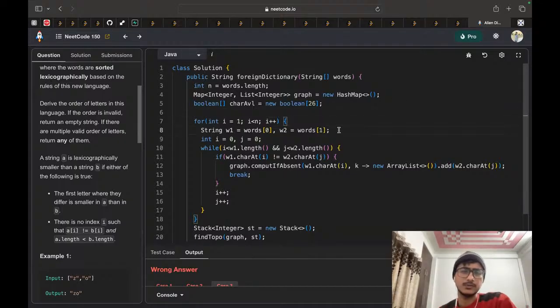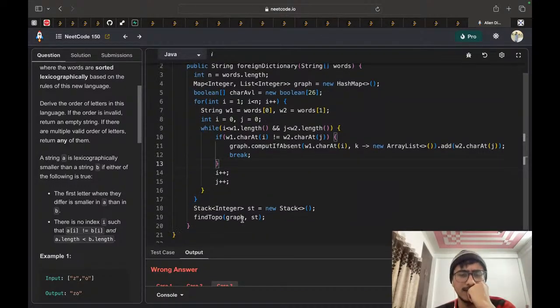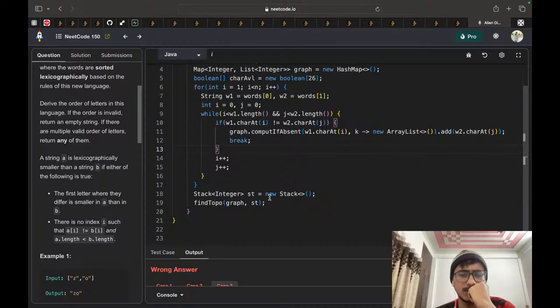Okay, here with this word, starting from i, j, length smaller, character not equal, word 1, putting word 2, having an edge, then finding the topological sorting.